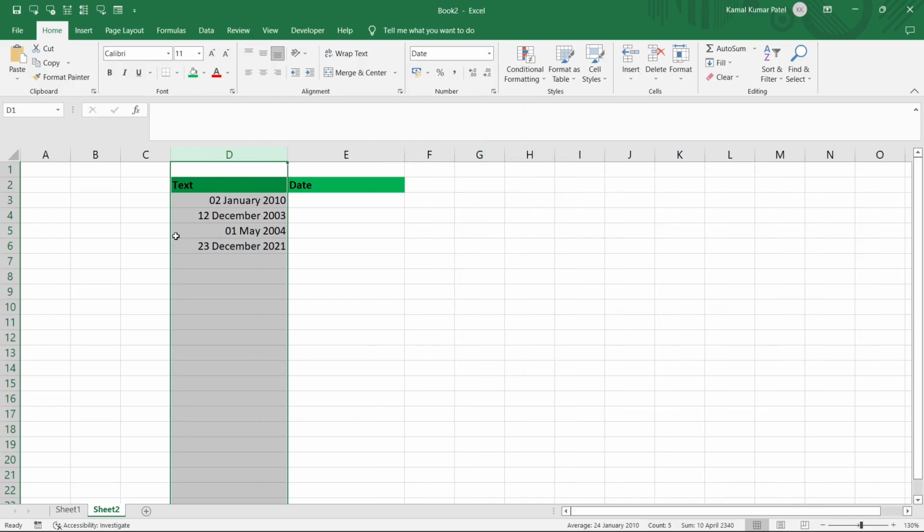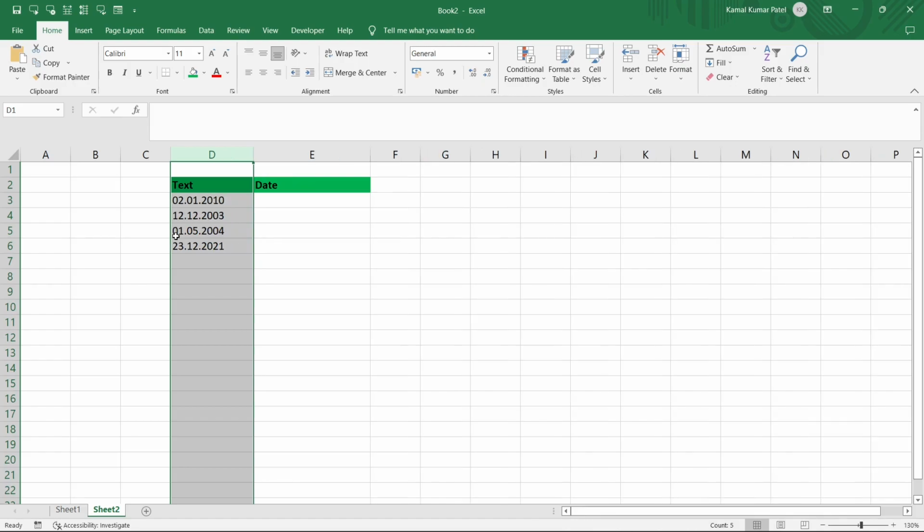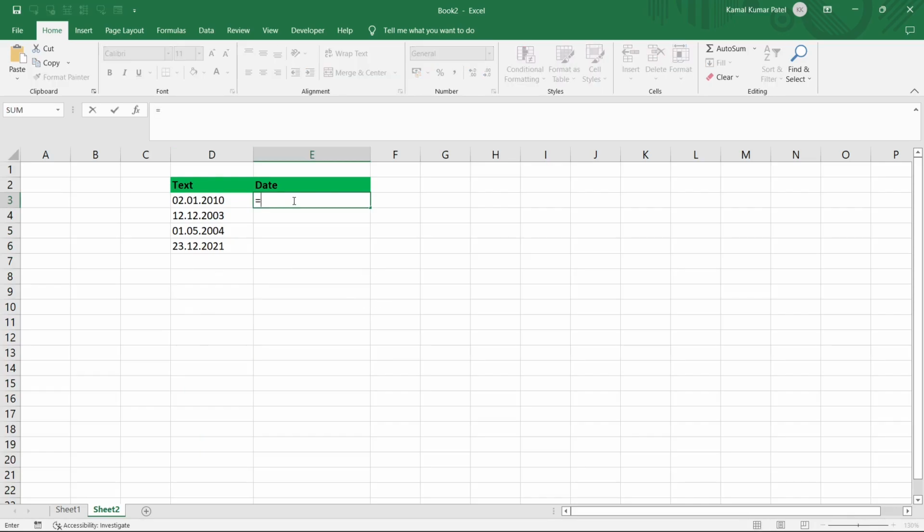There is another method, that is the formula way. If you want to use functions, you can do it that way as well. To check that, let's undo all the changes first. Now again all this data is left aligned and in text format, and here we'll apply the formula. The function we will use is the SUBSTITUTE function, equal to SUBSTITUTE. The first argument is text, which is this one, comma, old text, the dot, comma, new text, forward slash. The last argument, instance number, we don't need to specify because we want it for all the records. Close the bracket and press enter.